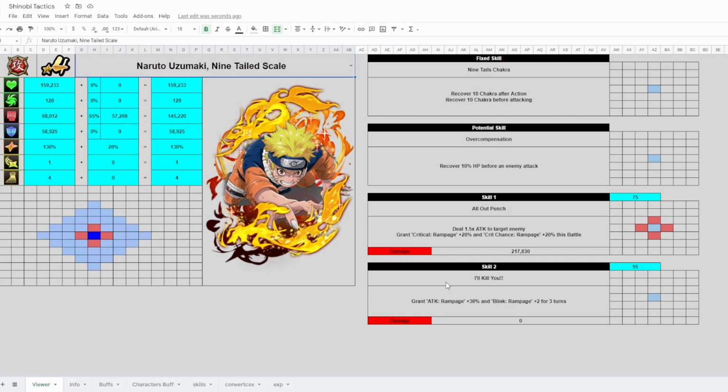So yeah, I think he's the best PvE character in the game. Best PvP still probably goes to Sasuke, Zabuza, and Orochimaru. But at least he's better than the normal GK Sasuke that the normal Shinobi collection is getting.